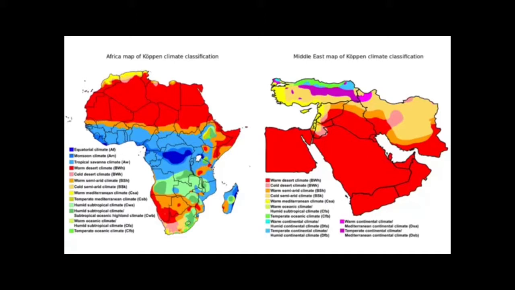In the case of this particular region, we aren't going to see D, and we aren't going to see too much E. There are some places where we do see some D climates, but that's only in the extreme upland areas, and you can see that up there in Turkey. So Turkey is, first off, the most northern part of this Middle East region, but it's also got a lot of highland areas. It's quite rugged, and that's why we see a little bit of purple there in Turkey. So there is some D climate.